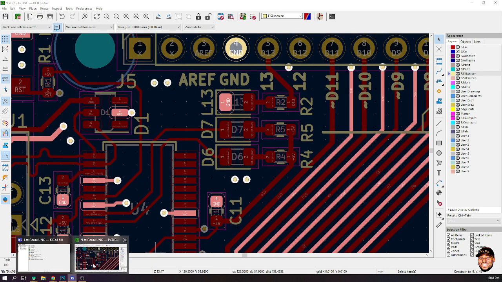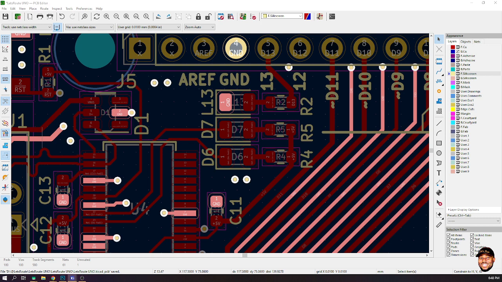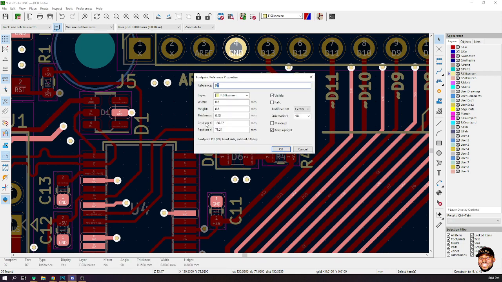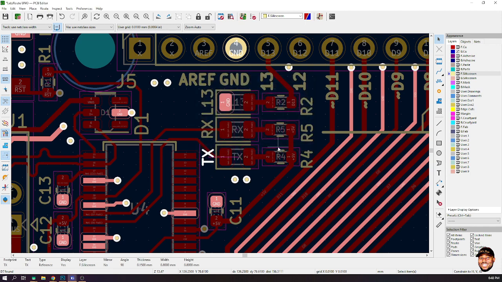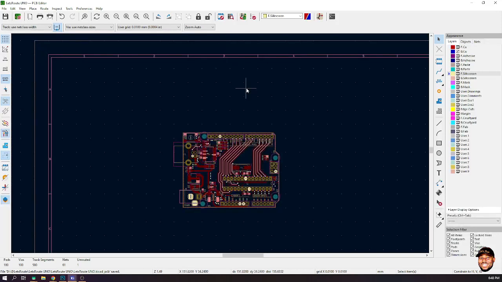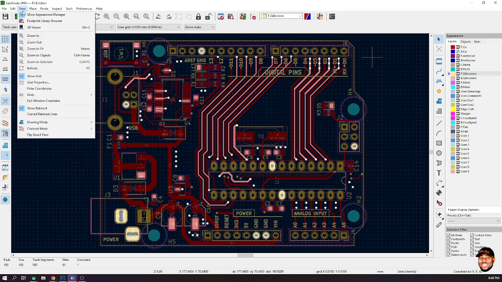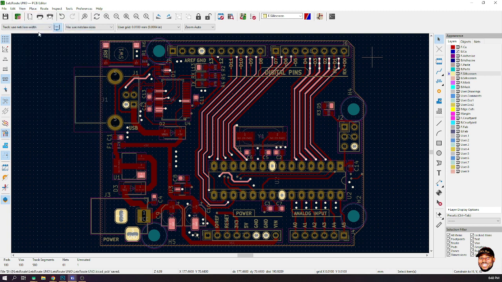All right. Let me check from the schematic. So I've opened the schematic. I'm trying to find out. Okay, so that's RX. That's good. So I can change this to RX. Whenever the Arduino is receiving data from the computer, that light will be blinking, and when it is sending data to the computer, this one will be blinking. Okay. All right. So that is it.